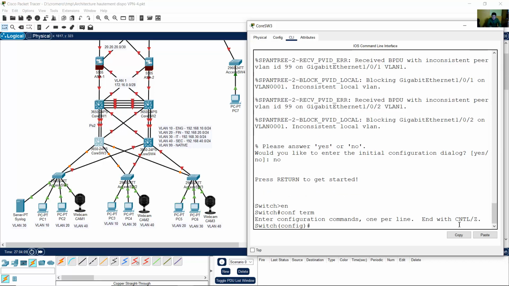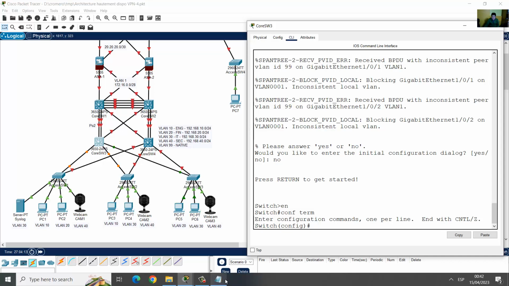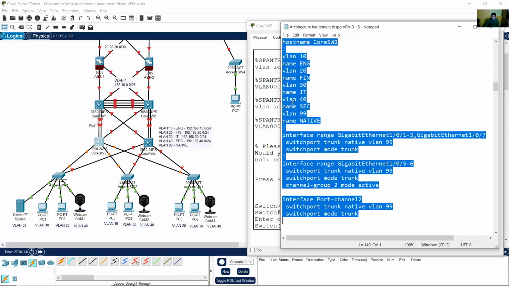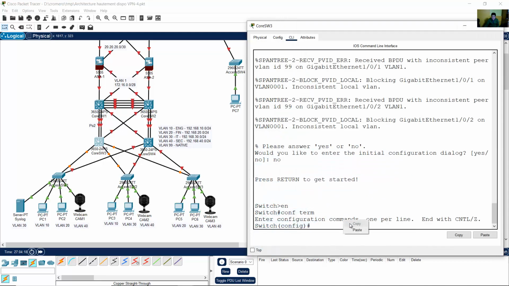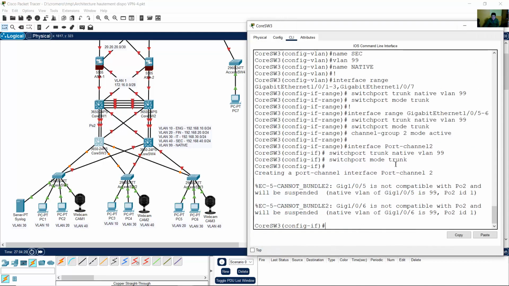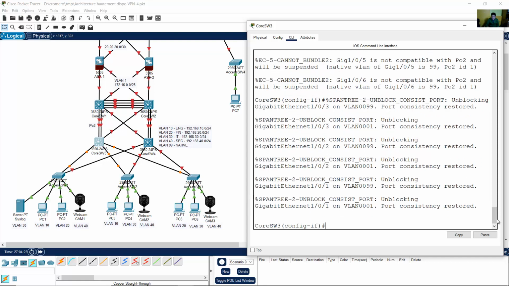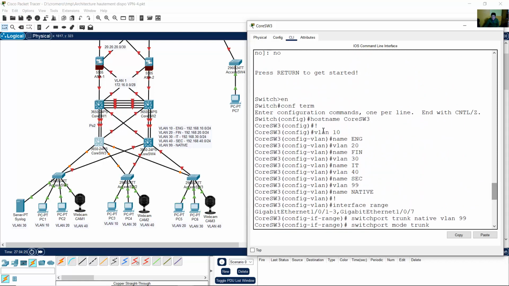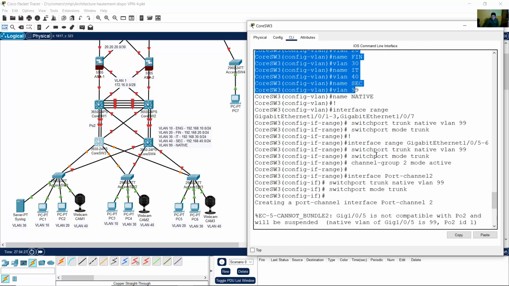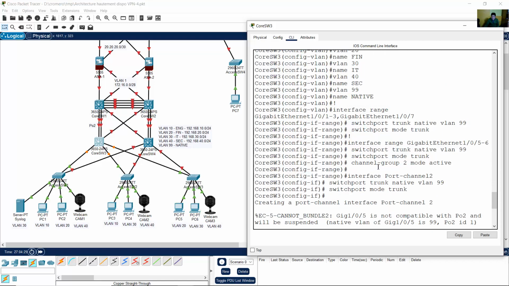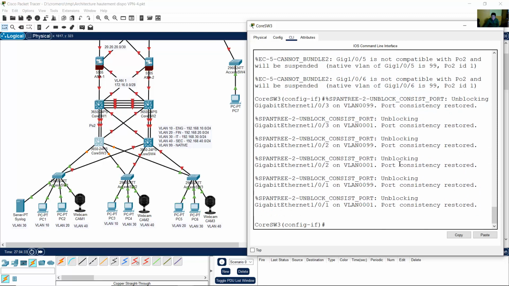Enable, configure terminal, global configuration mode. And copy this and paste. Enter. And review. No issues. No errors. Okay, very good.